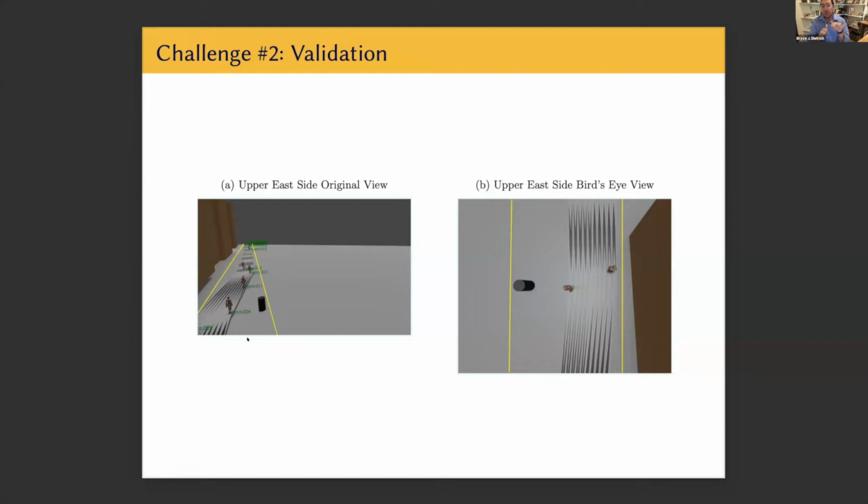So we move from a three-dimensional representation, which is what you see in A, to a two-dimensional representation in panel B, which is much easier to estimate a treatment effect because things like the lens length, the zoom rate, et cetera, is not going to affect the distance measures that you're ultimately using. And when we did this, we found that the measure that we use in the study yields the exact same treatment effects, regardless of whether or not you use this original view or the bird's eye view. So with that said, I'll turn it over to the other panelists.